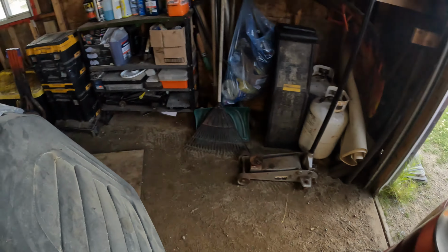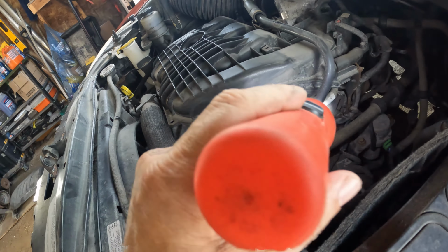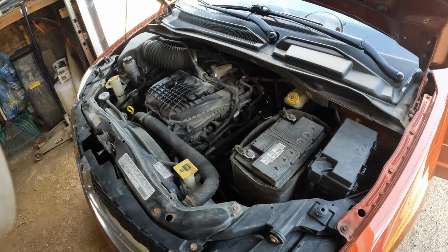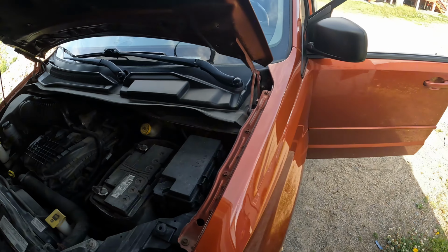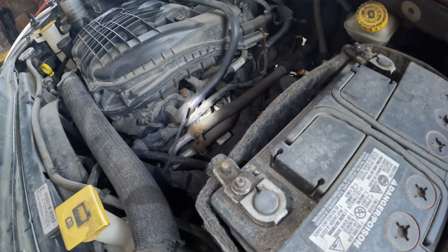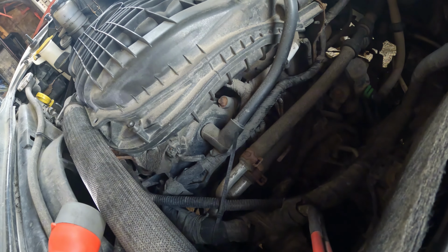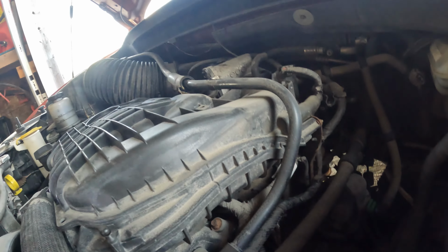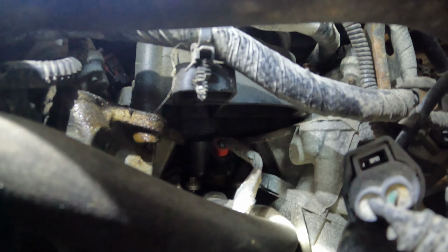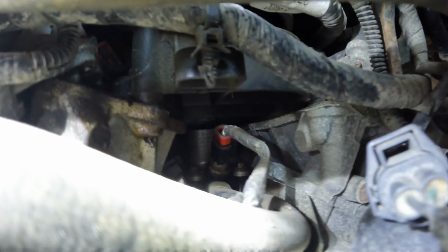So remove this one. Now I picked up a flashlight here, and I'm going to try to get you down there as best I can. This is the driver's side of the vehicle right here, and there's your battery. You look down here, and I'm going to see, guys, if I can get this camera in any kind of position that I can show you this. I don't know if you can see the switch or not, but I'm located right on it. It's right there where I have the flashlight.